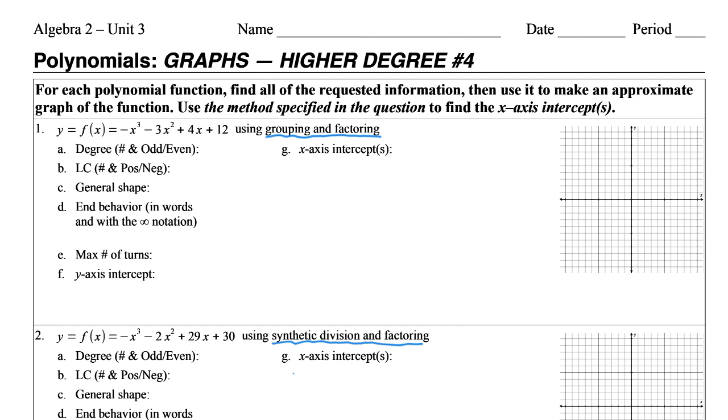If we look at this first one, we see the first question is the degree. What is the degree? It is 3. And 3 is odd. That tells us some important stuff about the end behavior. Leading coefficient, we're always looking on this highest degree term, and our leading coefficient is -1. So we have odd and negative, which tells me the ends are going to point in different directions, and the one going to the right towards positive infinity is actually going to be going down.